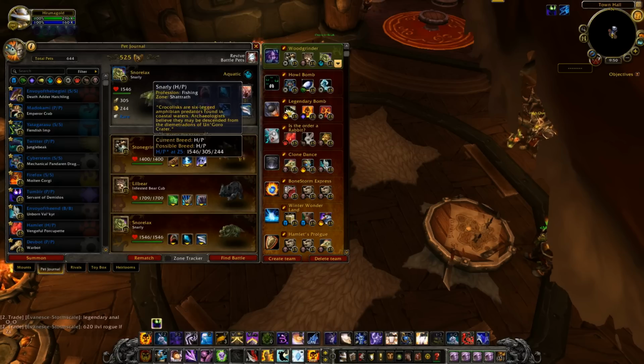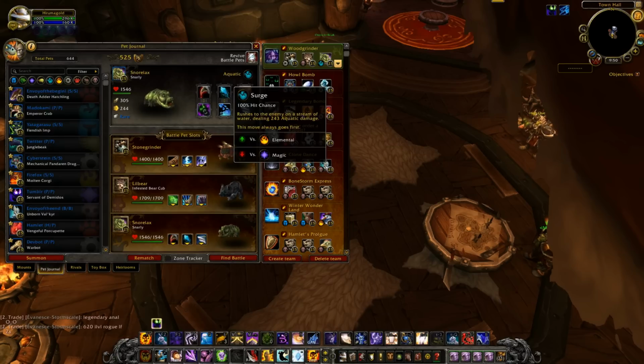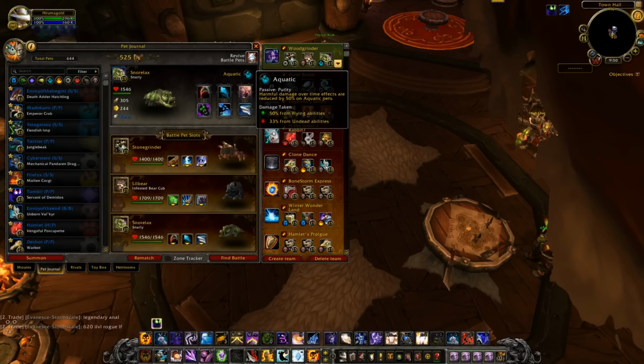And then my Snarly, Snorlax. He hits pretty hard. He's really good against the meta, since he takes no damage from undeads. Since his aquatic ability, he takes 50% reduced damage from dots, plus he takes 33% less damage from undeads, and most undeads you run into in PvP do dots. So you're taking 80% less damage from dots.